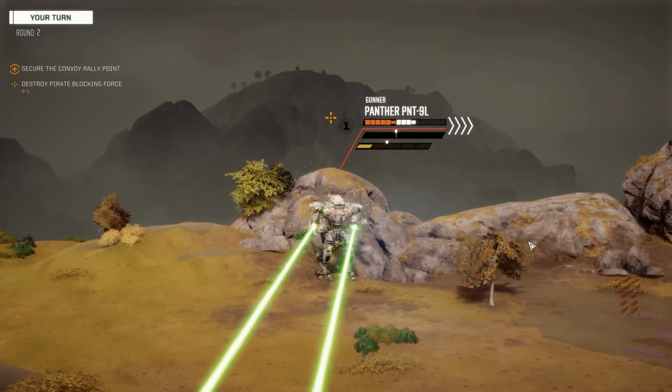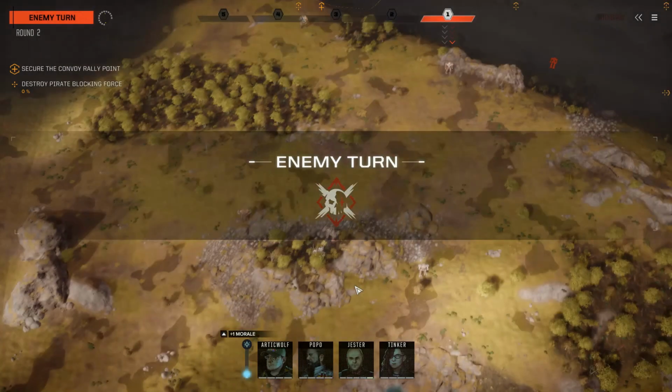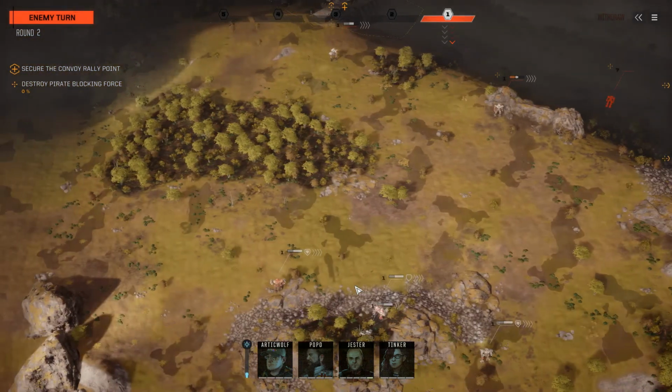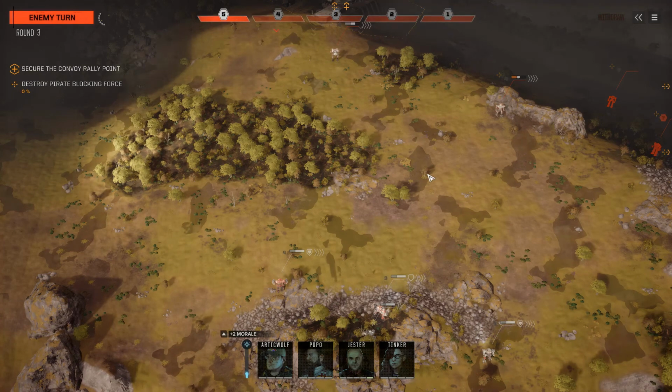Still trying to keep my distance from the right-hand side a bit. Yeah, let's go ahead and fire at him. Ooh, TSM destroyed, that's good. Slow him down a little bit. He's still passing his guts check. Fine. And what are you going to move down in here? That guy? Yep.